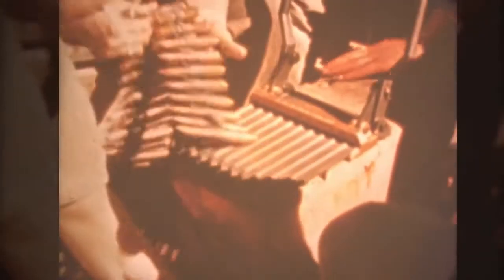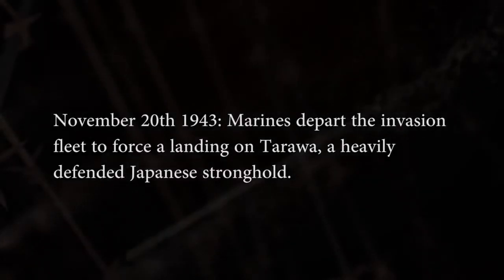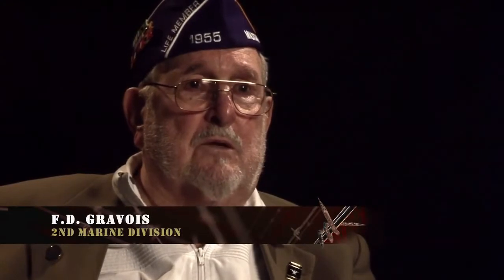I picked for myself the battalion commander I thought would be in the most trouble — and where the best pictures would be made. His name was Jim Crow, he was a major. We landed on Tarawa at about 8:30 in the morning, after a postponement. I was in the first wave, and the first and second waves were amphibious tractors. We got ashore, but in getting to shore we rode on coral for about 600 yards.